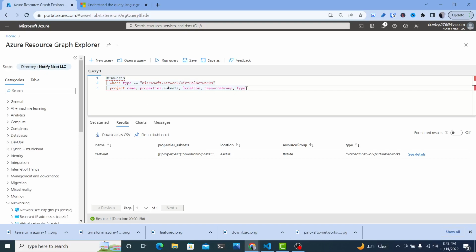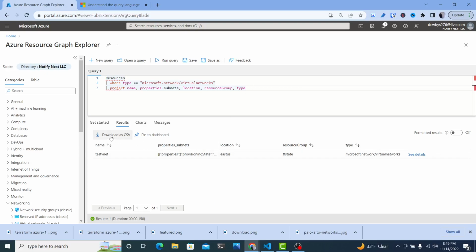You can actually even join queries against other queries to pull data, reference data across different queries that you might need to reference. Say, for instance, you have some type of network security group that has a particular IP address in it, but then you also want to reference that against some type of VM that references that public IP and say, hey, give me all network security groups that has this particular IP address in it with this VM name, stuff like that. So you can get as complex as you want.